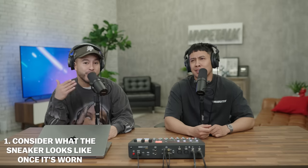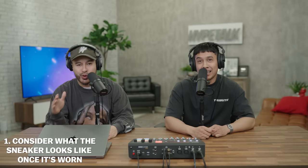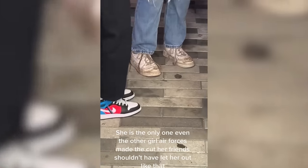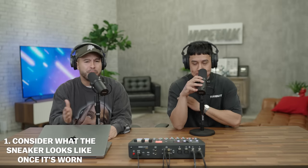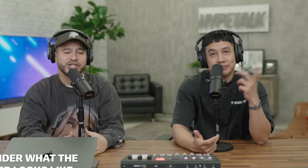One sneaker that actually changed throughout the years is the all-white Air Force Ones. Remember when everybody used to keep them super crispy — two wears max, no creases, super white? Nowadays you've got people wanting to beat them up. I blame TikTok recently — it's making it okay for that classic white shoe to just look dirty. Personally I think we should go back to how the Air Force One should be: five wears max, keep those things as fresh as you can.